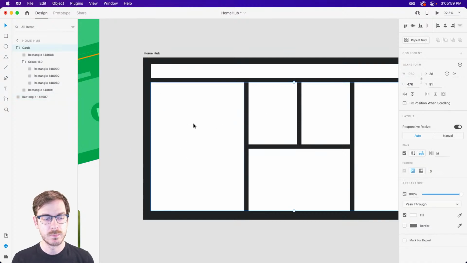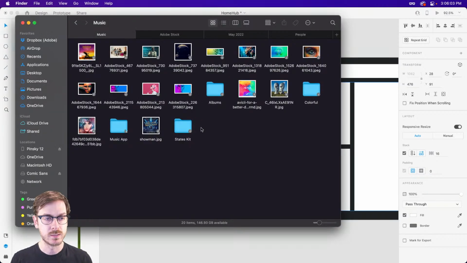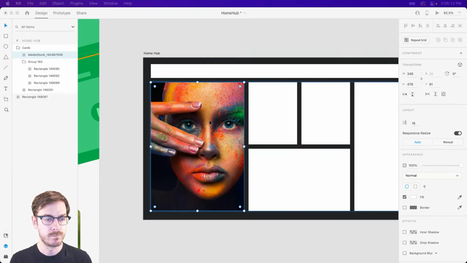Now, this first one here might be something like our music, for example, right? So if I hop over to Finder or Explorer on Windows, I do have a bunch of album artworks that we can use, and this one over here looks pretty fancy from Adobe Stock, and boop, pop that in place.